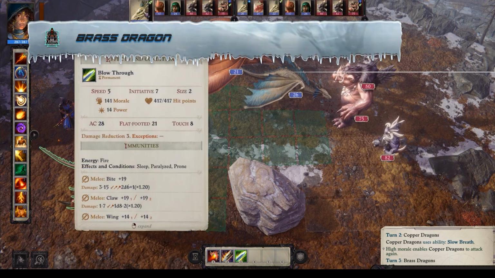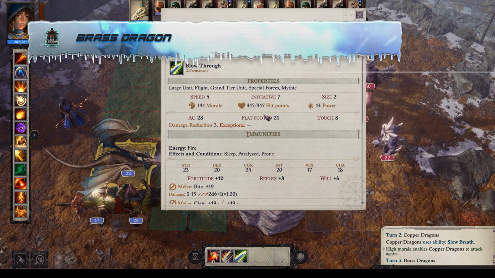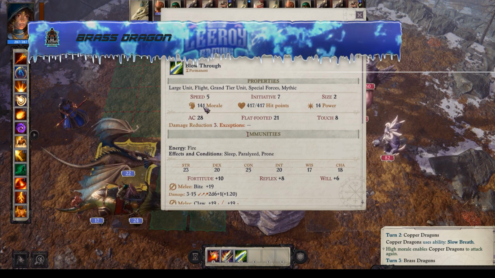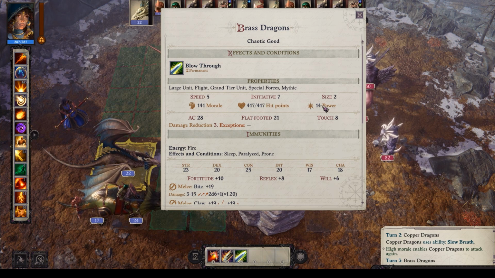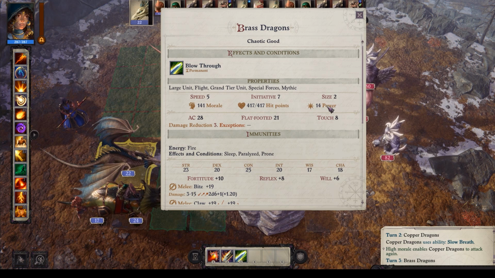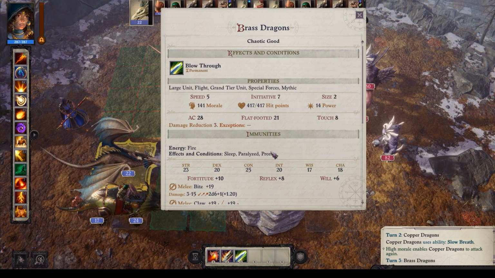Now the next dragon I'm going to show you is the Brass Dragon. So again, very similar. You're going to have the Blow Through effect. Now let's take a look at their stats again. Very high morale, 141, 417 health. This one has less power, so that means its breath is going to be less powerful. It only has 14 power instead of 25. It has 28 AC. It's a fire type. It's immune to sleep, paralysis and prone.